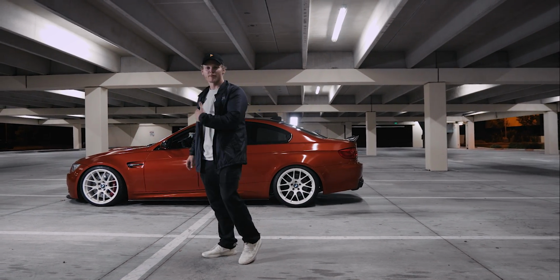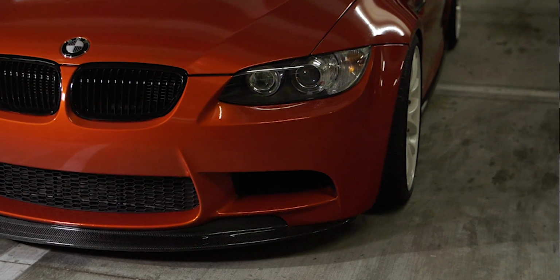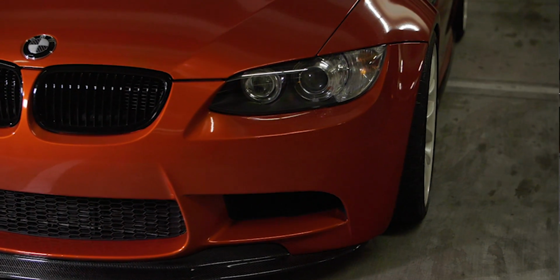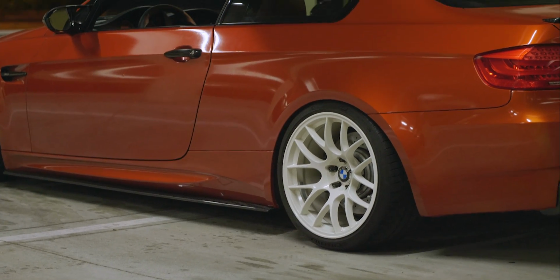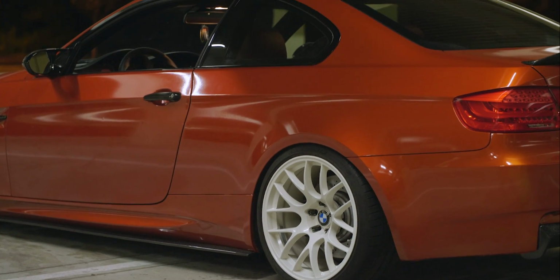Let's get talking about the car though. First up, I want to talk about the exterior. Now, I had a theme going with this car. I'm not a huge fan of super aggressive cars. I mean, I love them, just not for me. That's not the car that I personally want.